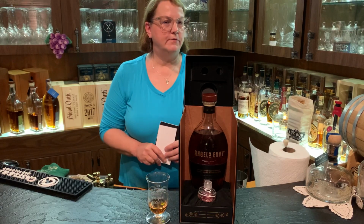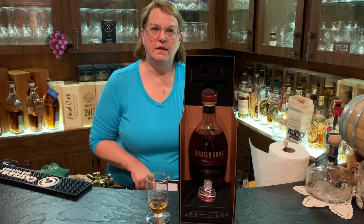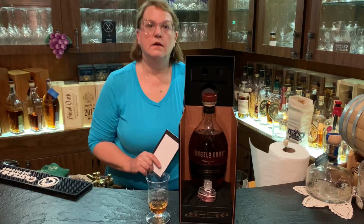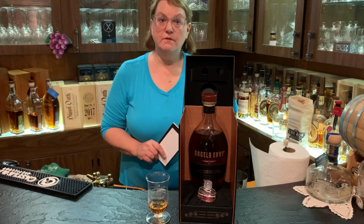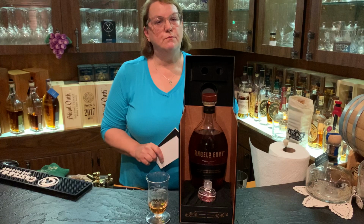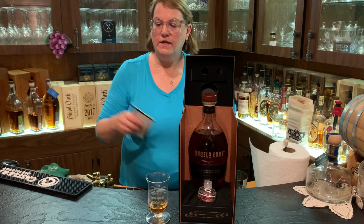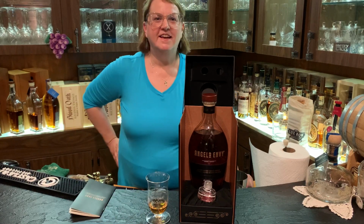So we went down to Kentucky because I was extremely fortunate, as a member of 500 Maine, to do a pre-order, pre-purchase of the Founders Day release of Angel's Envy. This is one that was actually aged in Mizunara oak. And Mizunara oak is a really interesting oak. Mizunara, I guess you'd say in American.